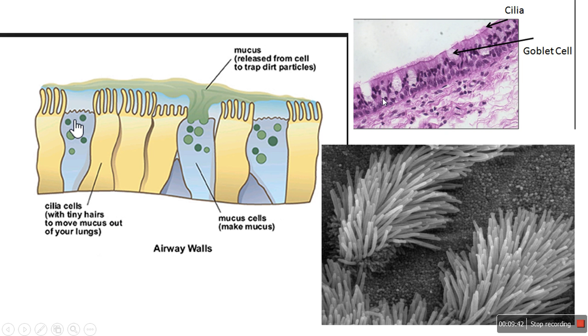So in a normal person who doesn't smoke, you can see here a bit of a close-up, the mucus is released from these goblet cells and it traps dust and dirt which you might inhale. These cilia will waft backwards and forwards as you breathe in and out. As you breathe out, they will waft upwards towards the mouth and move the mucus and the trapped dust and dirt towards your mouth, which you usually then swallow.